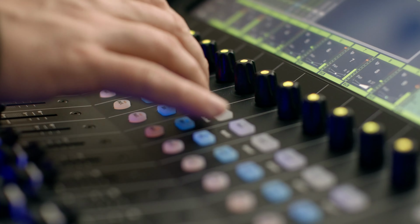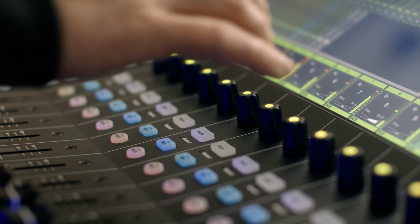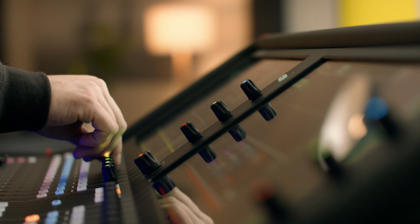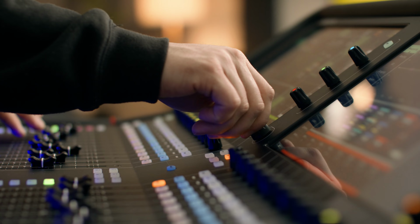It'd be awesome if there were LCD screens on the console, but you're talking about getting into that $30,000, $40,000, $50,000 console range when you get those features. There are user-defined buttons all over this console, a couple dozen of them or more, and user-defined encoders, or rotaries as Allen & Heath calls them. It's annoying to have to remember what they all are, so I could see the console being just filled with tape and labels, which is fine.